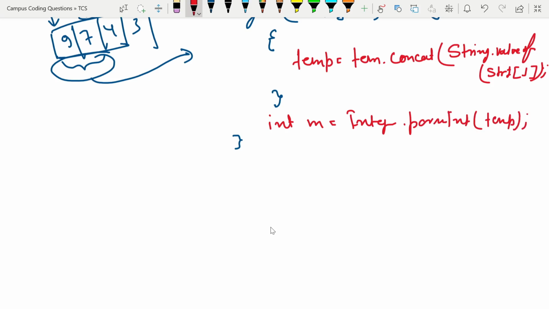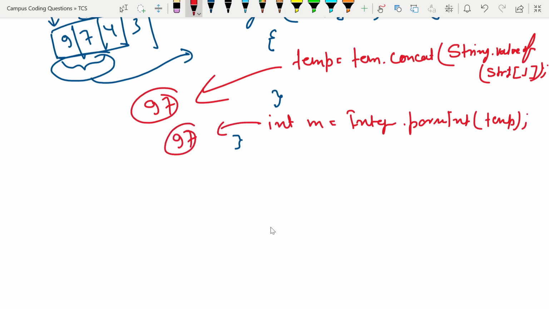For the first iteration, inside this temp will be 97, but in the form of a string, and in this line this 97 is in the form of an integer. So after this we will compare.